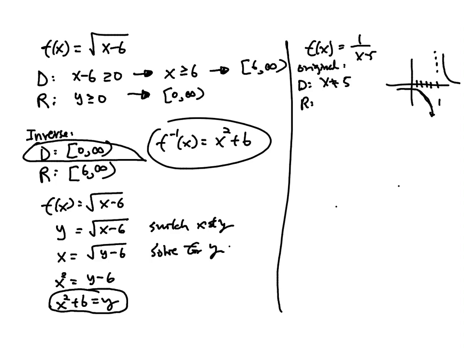So this is saying that the range is going to be the y value cannot equal 0. So this is going to be from negative infinity to 0, union 0 to positive infinity. If you put this in the graphing calculator. Okay? Now again, write as set notation. X is not equal to 5 means negative infinity to 5, union 5 to positive infinity.